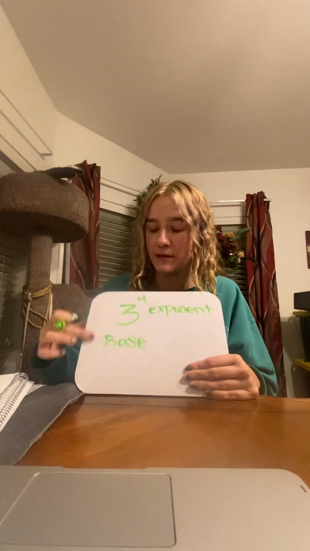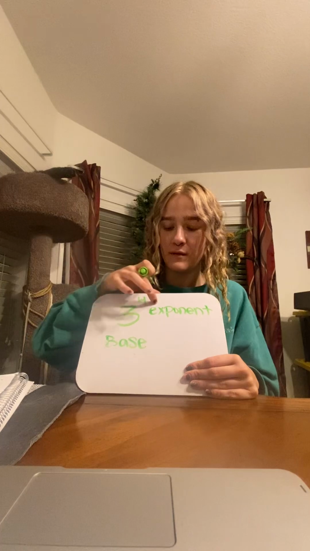I would explain that your normal number is called your base number. And then your exponent is kind of like the little cape-looking thing that's on the corner of a number, and that's called your exponent. We would go over that, talk about why it is that way, and then we would solve it.